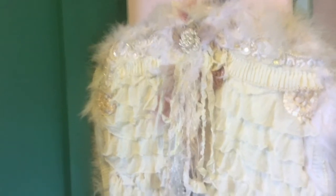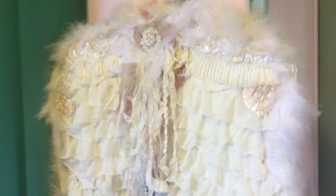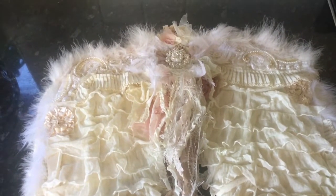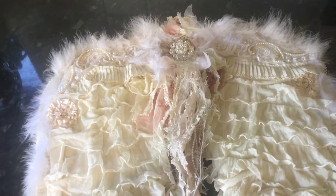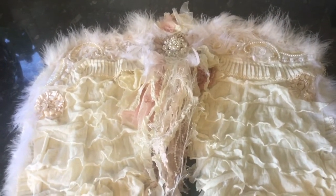The beautiful bling at the sides is from Pearl and Button. She gifted me that from a wedding dress clearly, so that's where I got that from. And as we know she's very very generous. So thank you Pearl and Button for that beautiful wedding appliqué — it really has made these wings pop.